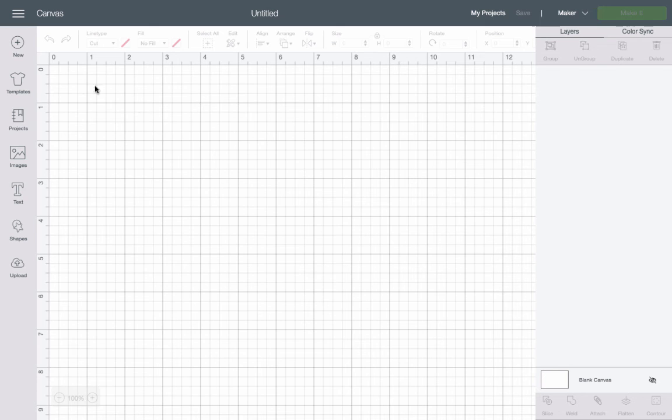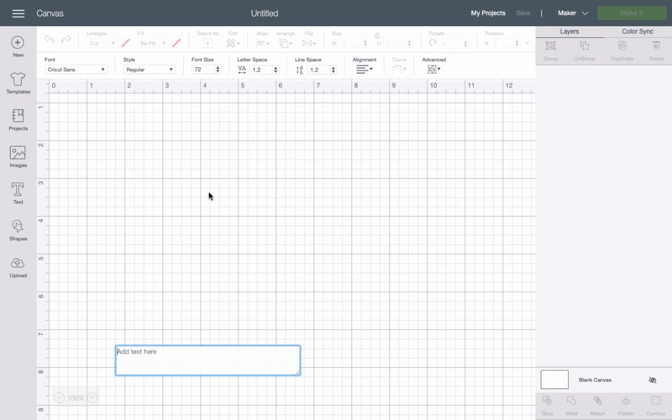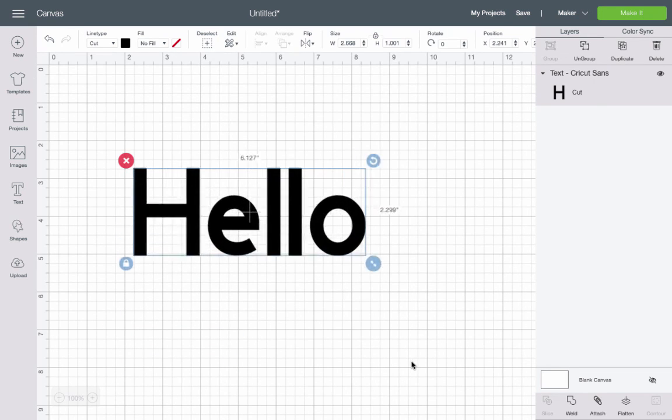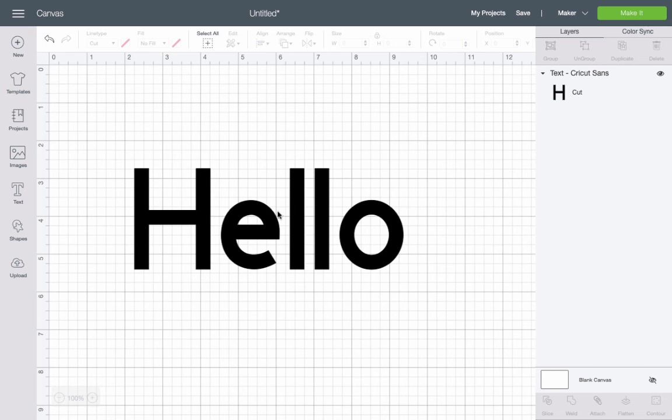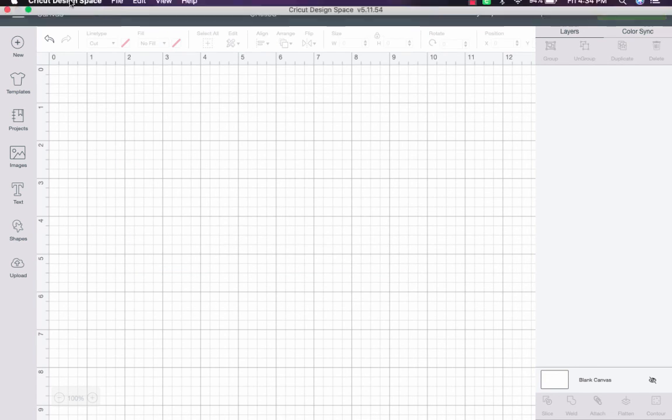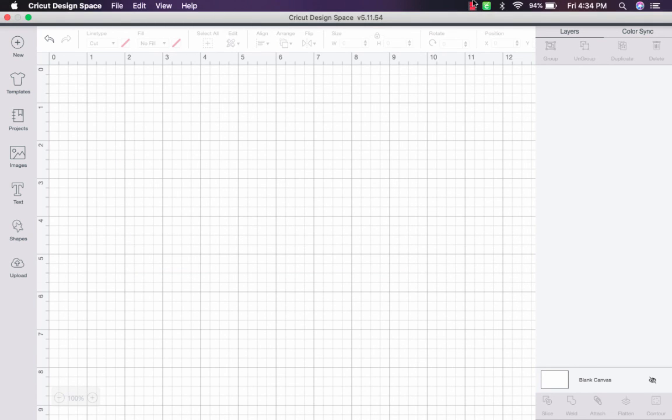When you're first getting started, what I really recommend is just create your own simple text-based projects and play with other designs and maybe get some free SVGs. There's so much you can do in there that I wouldn't recommend subscribing to Access when you don't understand what it is and if you're even going to use it or not. So when you have the free trial, if you bought a new machine, don't activate it until you're ready to really go in there and play around with the projects and the images and see what they have to offer and if it's something that you will benefit from.